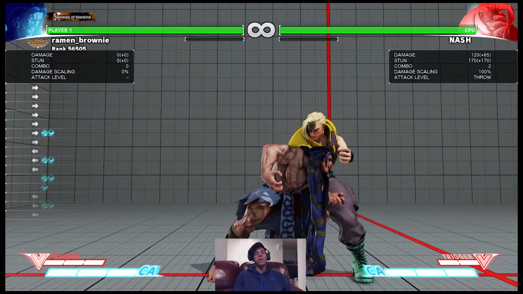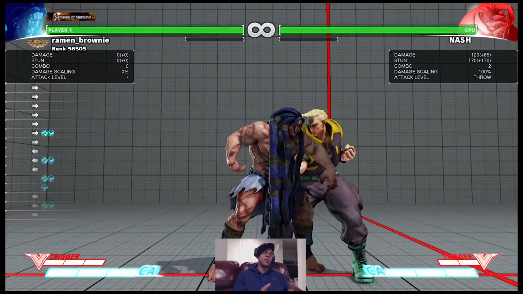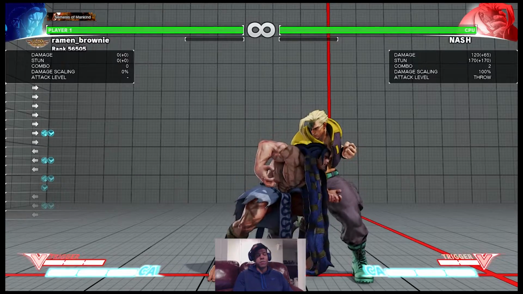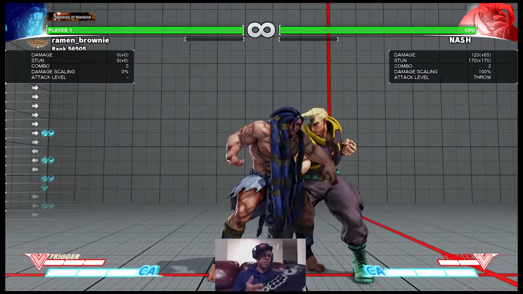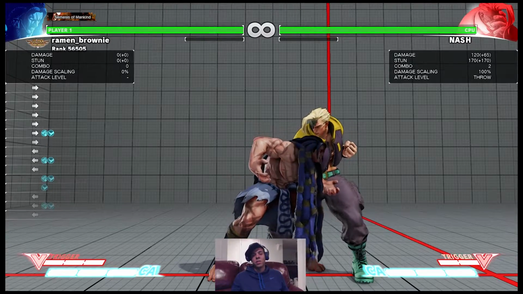The absolute bare minimum. It's not going to mean that you can go to EVO and then place top 32. It means that maybe if you go to EVO, you'll have the confidence to say, hey, I'm going to be able to execute my moves when I need them. Think about that. Put that in your back pocket. And then whip out your stick. And then get into some matches.